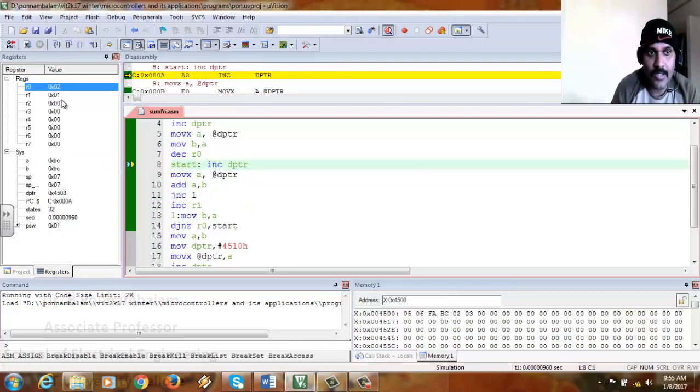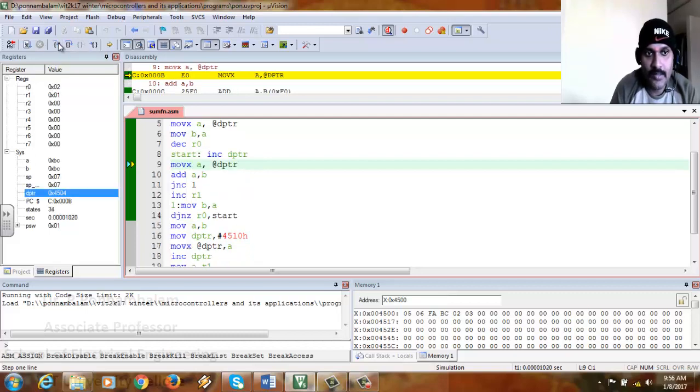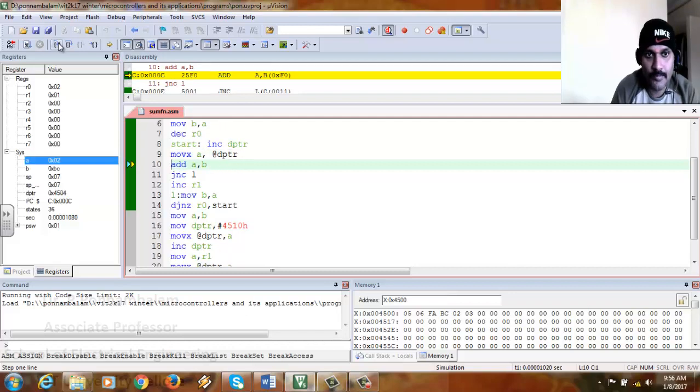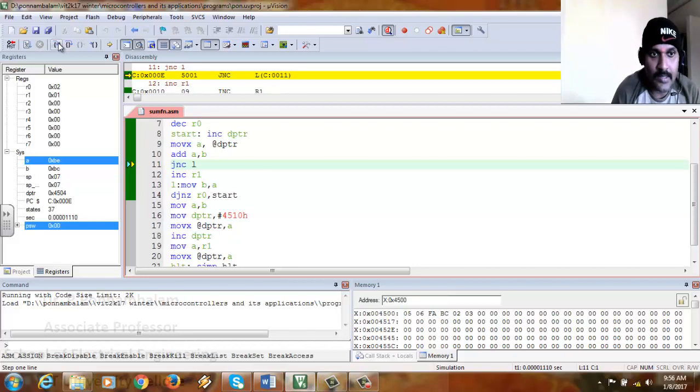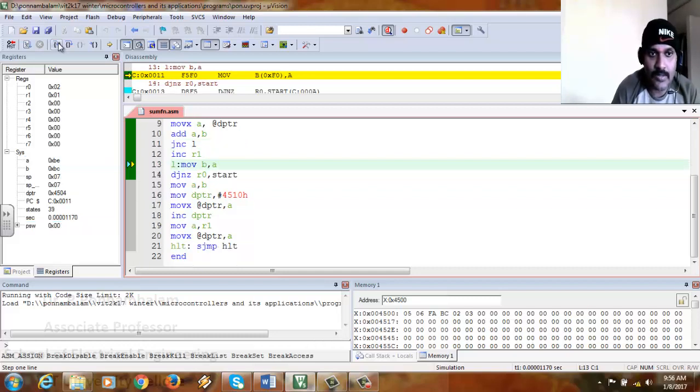Then R0 is reduced to 2 now, and DPTR is incremented by 1, so it points to 4504. So the data 2 is fetched, and that is added with the accumulator, and again it is checked whether carry is available. So carry is not there, so R1 is not incremented again.